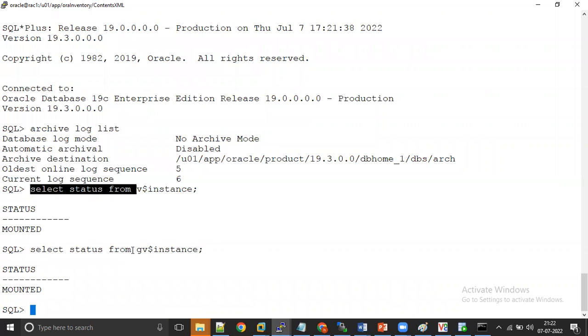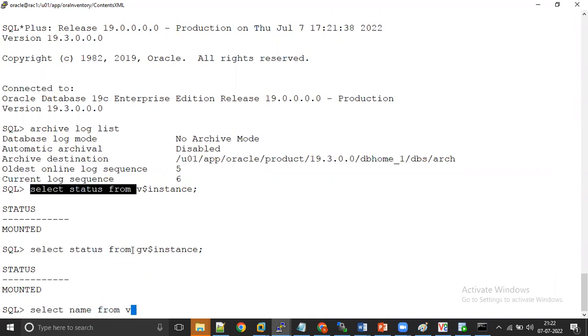To enable Archivelog mode, we don't enable it on the local file system. We have to enable Archivelog mode in the shared file system. So what is a shared file system here? Shared file system is nothing but an ASM disk group. This is the new terminology you have to understand. ASM disk group is shared across all the instances. Sharing means if you do something here, that will be reflected in the other place also. That is called shared.